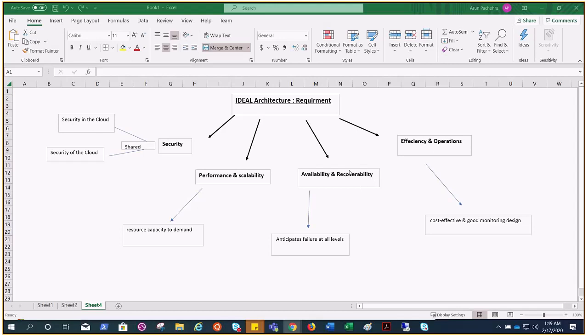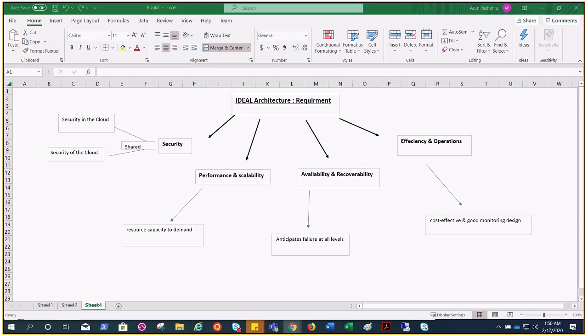Now here, recoverability would consider, once things are down, whether they can recover or not, like the backup, your disaster recovery, those kinds of things. And availability is if something hits your VM but the other VM can take care of the request. We have already covered HA, DR, and FT in the previous videos of architectural concepts. If you want to refresh your memory, you can go and watch those. You would make a difference between these two things.